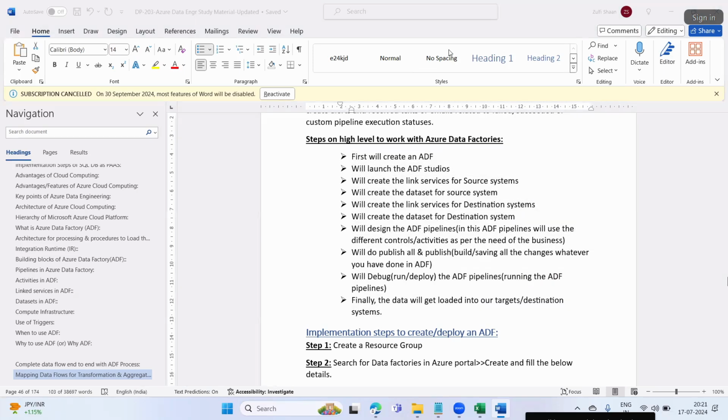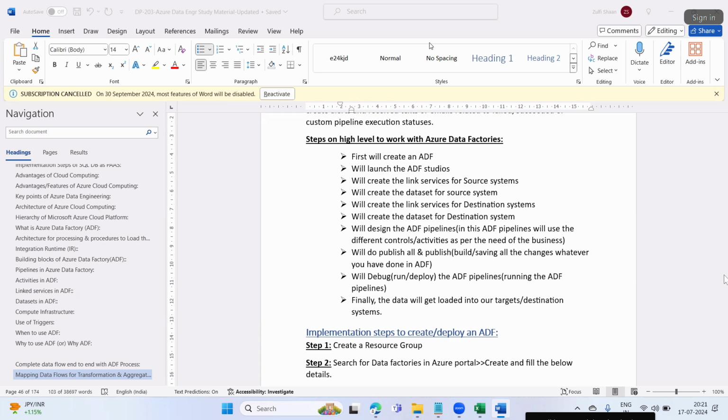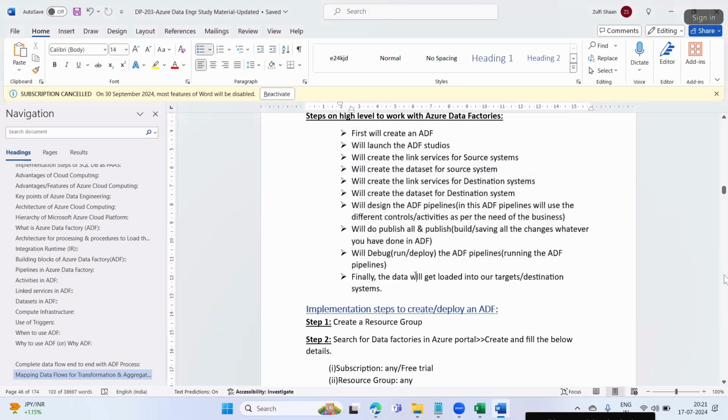I'll show you this. Okay, fine. All right. We'll see, Bhaskar. At the end of the batch, if time permits, we'll see. Because you are saying it for Oracle, right? Oracle database, right? The Oracle is completely different here. First, I have to look into it. If time permits, we'll see this, no problem. Fine. So these are the steps that we have on a very high level when we are working with Azure Data Factory.